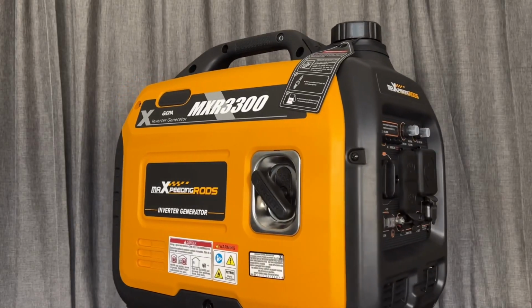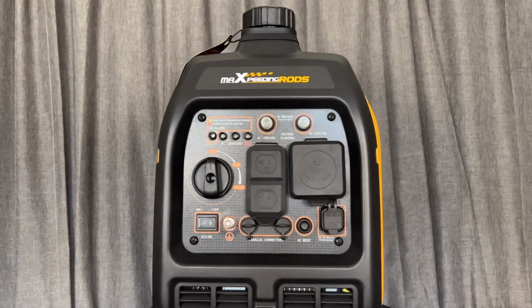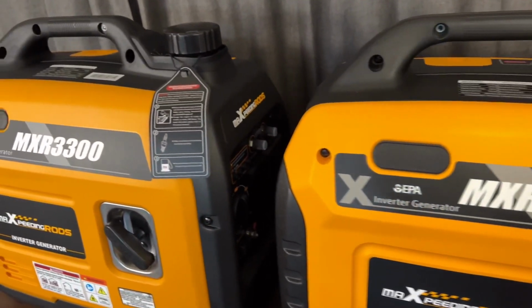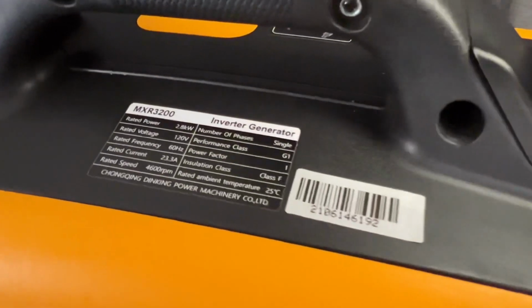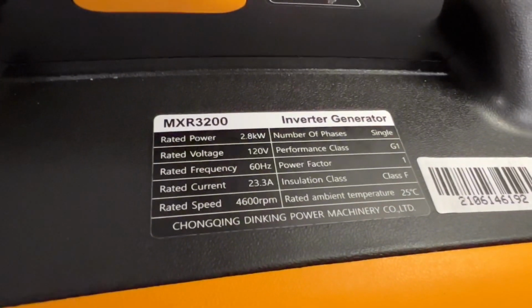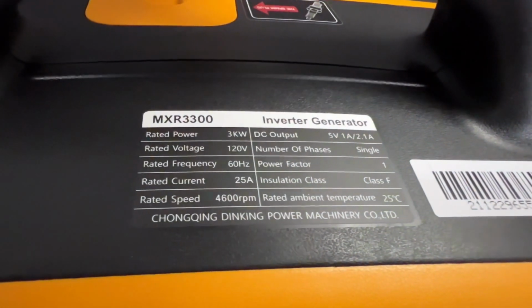In today's video, we're checking out Maxpeedingrods' all-new 3300 watt generator, and we'll also take a look at the older one, the 3200 watt, just to see the differences. When we take a look at the older model, it had a total of 2800 running watts and a total of 23.3 amps. The new model now jumps up to 3000 running watts with a total of 25 amps in this small compact unit.